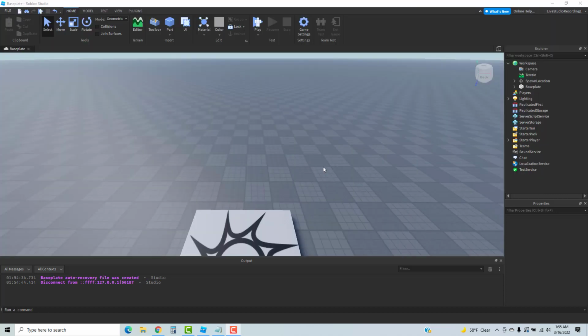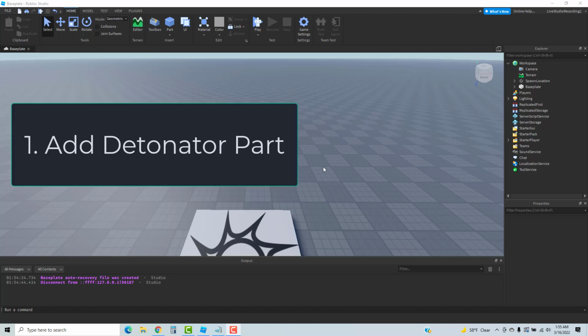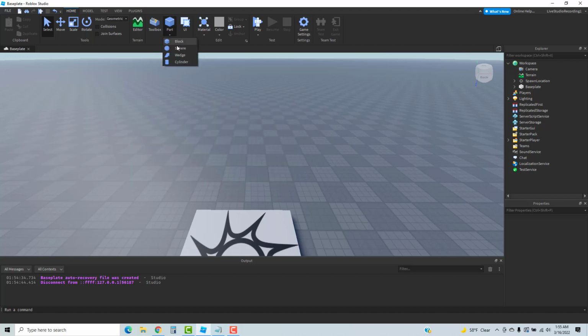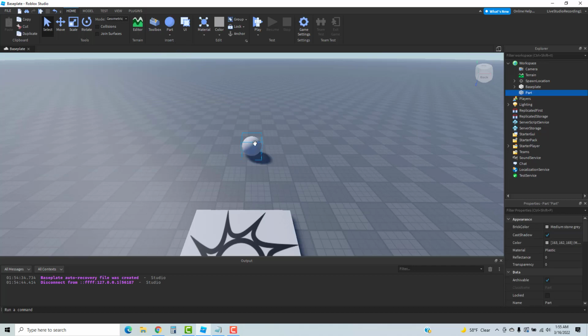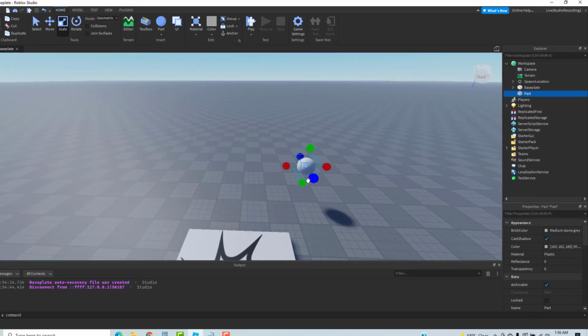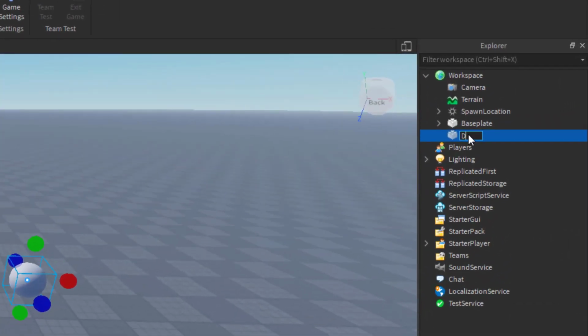Let's get our setup going. Our goal is to set off an explosion using the click detector. First, go up and select a part that you want to use as your detonator, what you're going to click on to set off the explosion. I'm going to add a sphere to act as my detonator. I'll raise it up in the air a little bit, just like I did on that earlier video. And it's a little big, so I'll shrink it down. There we go. I like that. Again, you can do yours however you want. And I will rename this part to detonator.